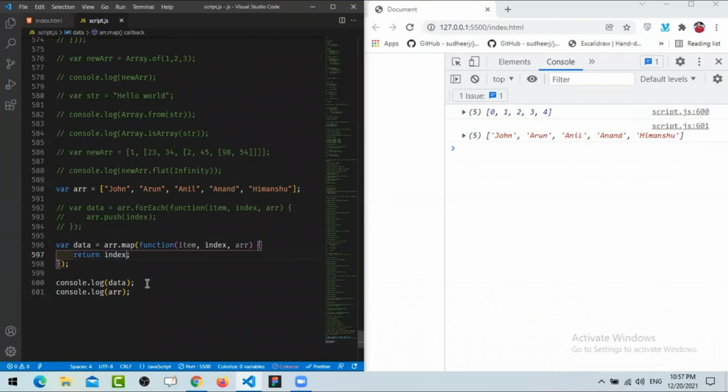Okay. So map is nothing but if you want to iterate through that and you want to get a new array of elements based on your condition, then you can use map. In forEach we were not getting any returned value, but here in map we are getting a new array as a returned value, and whatever logic we are writing in that callback function, we get as a returned value. If you are not returning something, you will get undefined, undefined, undefined, as many times as there are items in that array.